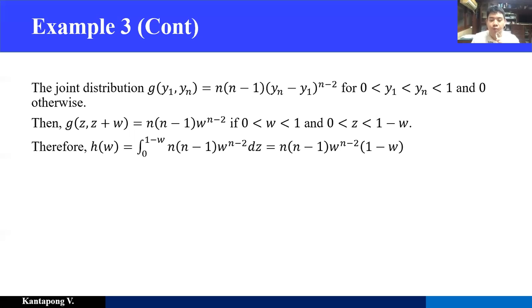And then if we want to flatten out with just only the range, what are we going to do? We are going to integrate with respect to C because we have to get rid of C. It seems like we do not have to get rid of C because no C here, right? But it is a function of C. We have to get rid of C anyway. That is, we integrate this one with respect to dC, from 0 up until 1 minus W, because the range is between 0 and 1 minus W. And we get this function.